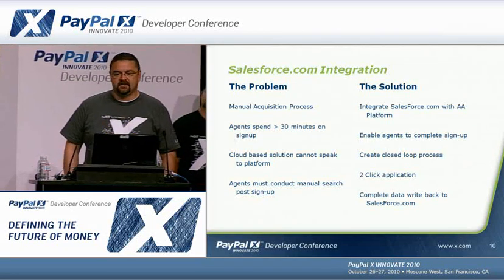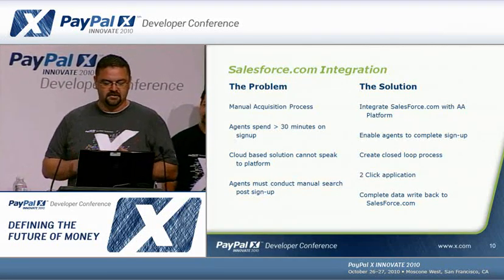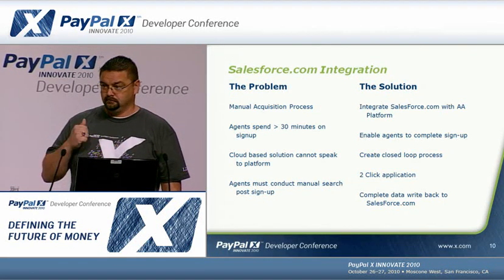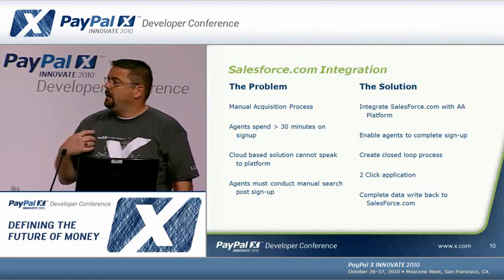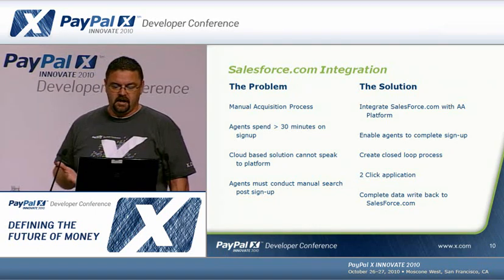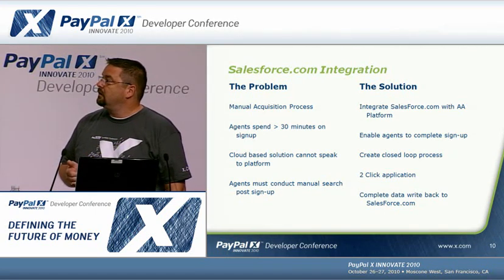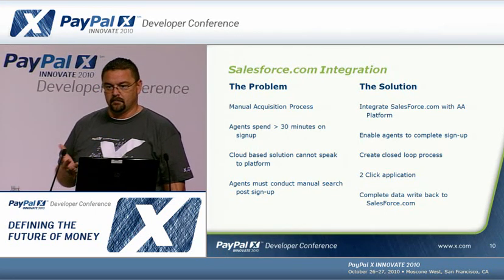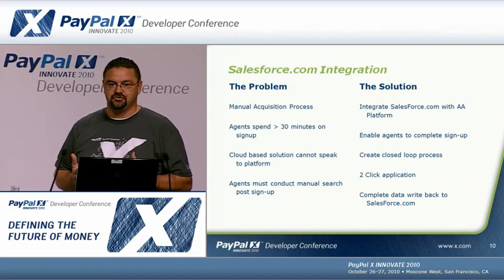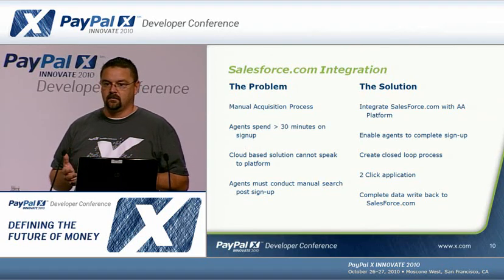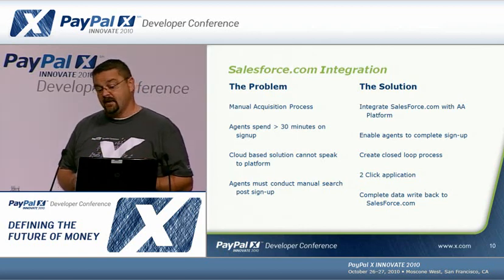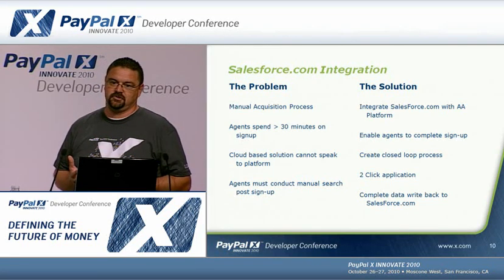Thank you. I'd like to just take a couple minutes to help you understand how we actually used the API to increase productivity and reduce merchant abandonment in the sign-up process. At PayPal, we use Salesforce.com as our primary CRM for all of our merchant acquisition business. Salesforce, being a cloud-based solution, there was no means for connecting it to our payment platform prior to the ability of the API. What this meant for us is we had a very manual acquisition process.